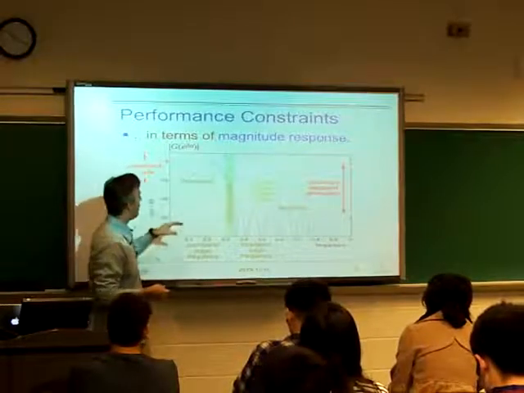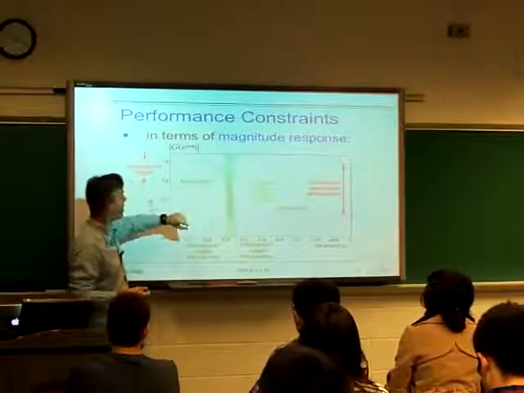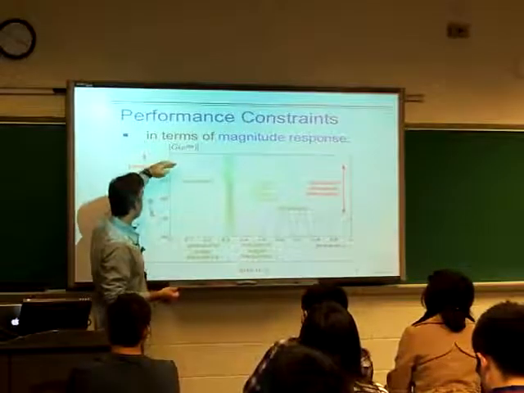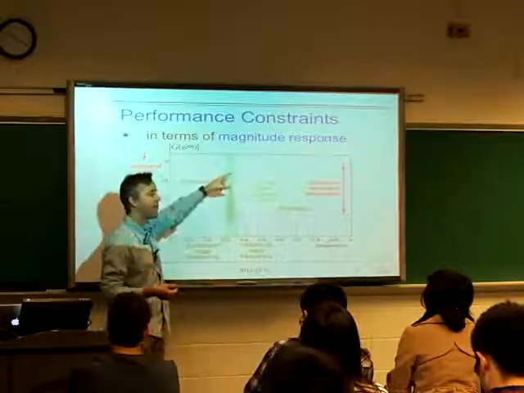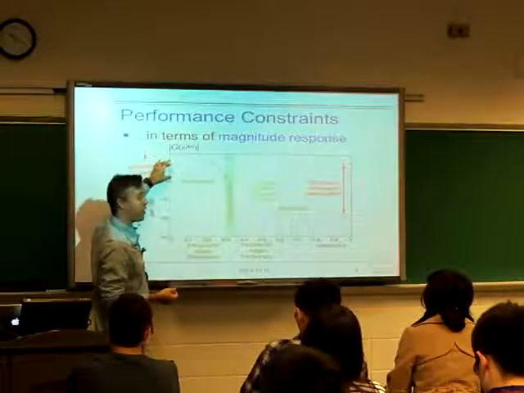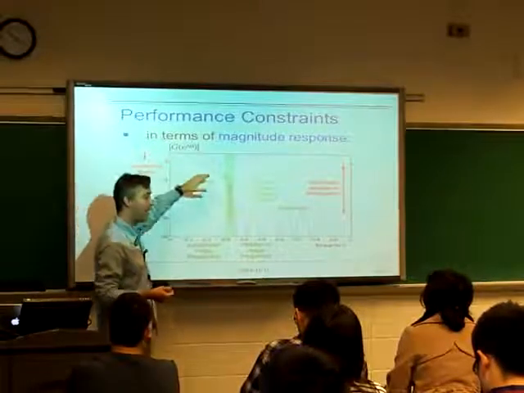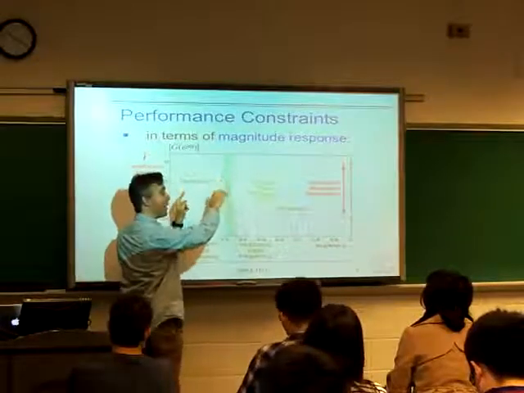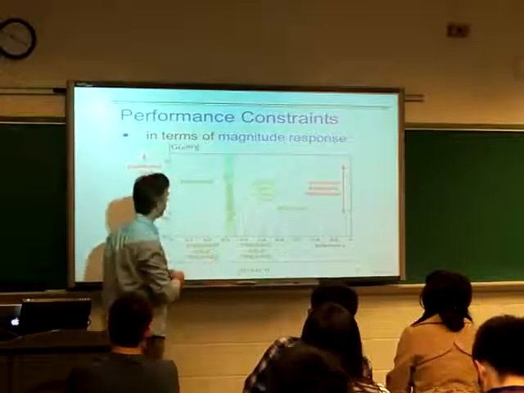And so here, rather than having this brick wall filter, here's a plot of an actual typical filter response. We have a pass band, we have a stop band. But in the pass band, instead of requiring the gain to be 0 dB or 1 for all frequencies, we say, okay, there's going to be a little bit of ripple, that we have some range of values, which is typically close to 1, close to 0 dB, but there's a little bit of deviation that we'll tolerate. And then for all the frequencies in the pass band, we'll guarantee that the gain is going to be within this range, but we don't really mind exactly where it is.